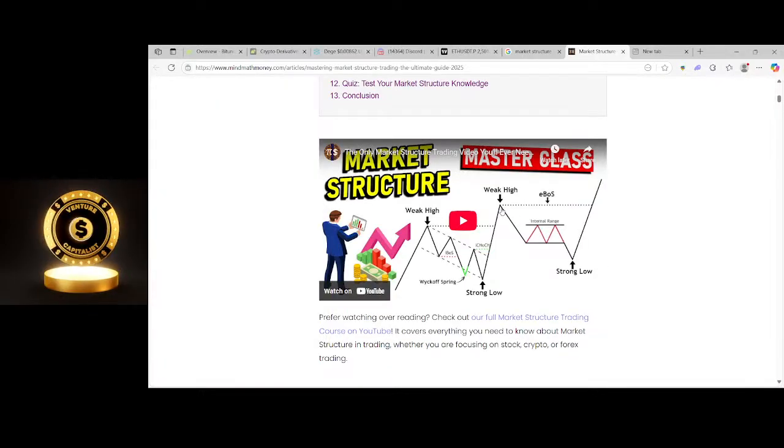Then you have a weak high again, it comes down, and it finds basically an internal range, which is basically the channels that we do. Then it pulls down, has a strong low, and looks for the move up. So that's where it pushes, works its way down, pushes up to a higher high, and then shows that it's leveling out. Instead of going down, it goes sideways, and once it consolidates, it pulls down one more time and moves up.